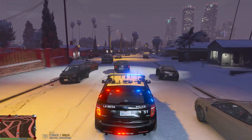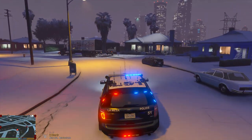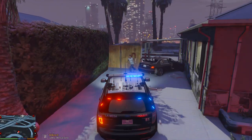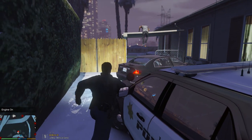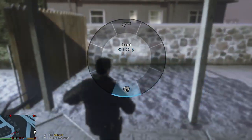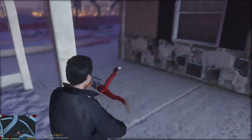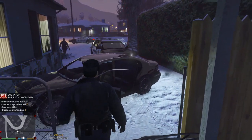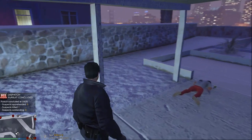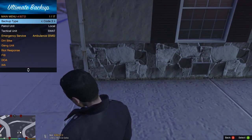They just took off. They just took off — move it partner, he just got hit again. Alright, they're heading into Vinewood. Nope, they're going to turn off. Right now we're staying in Mirror Park. We got a visual on the perp — in pursuit. Dispatch, this is Ocean One responding. Your suspect is on foot! He just got tased! Requesting backup — we need backup! We got one down.